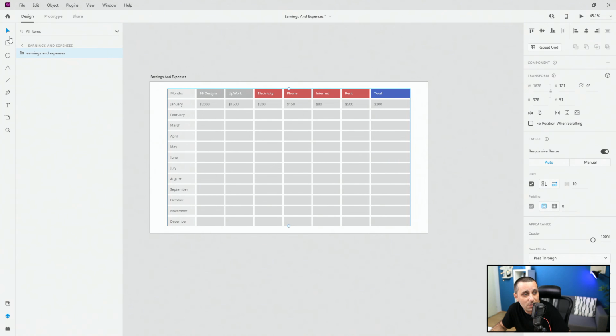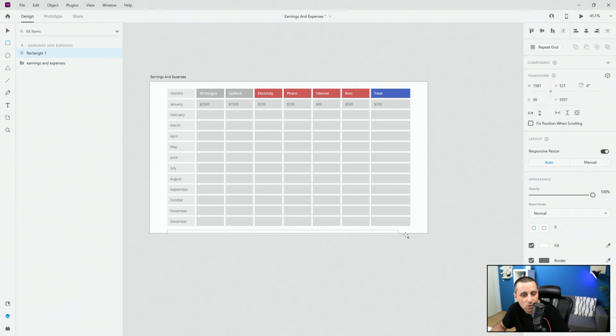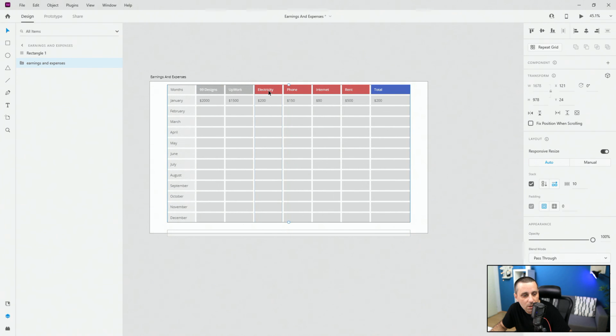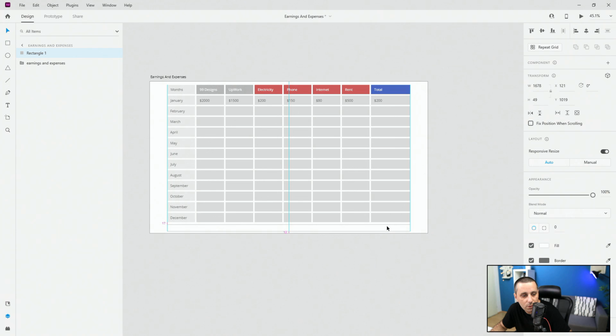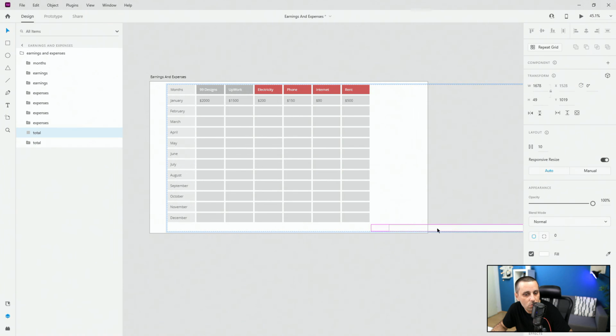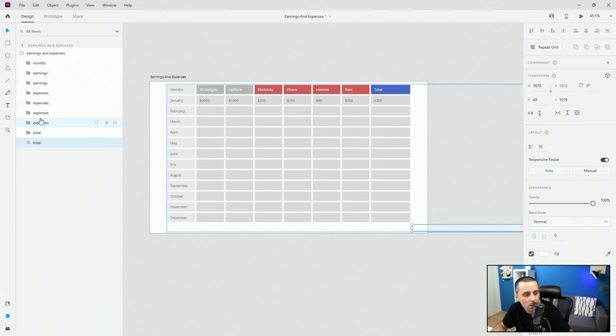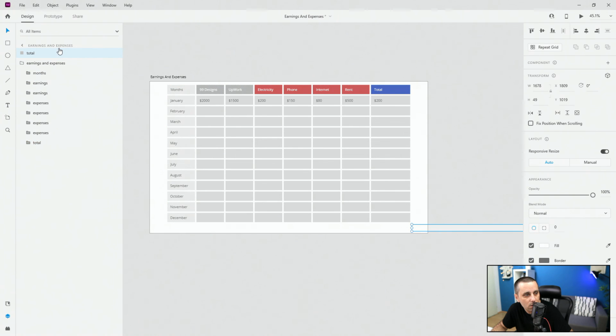What you can do in this case is simply drag a rectangle like so down at the bottom, and then you can select both of them. You can position them right here, for example, and I'm going to move this down right here, and we're going to call this total like this, and let's try to put it right here. No, it's not going to do the trick, because as you can see, it's going to move out of the way. Let me try to put it in a group. No, it doesn't work. So I'm going to go back, Ctrl Z, total, move it outside. And what I can do is Ctrl Z, Ctrl Z.